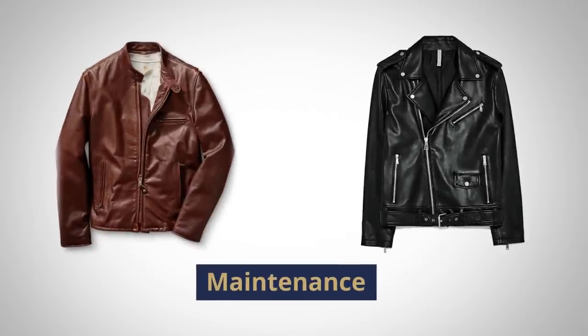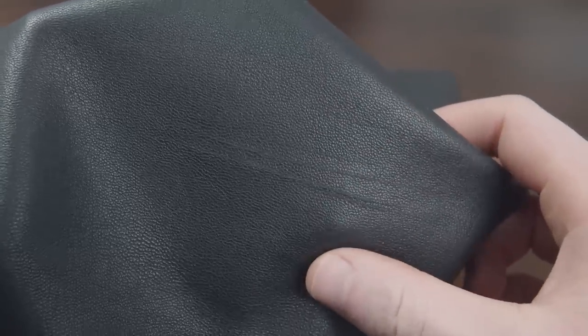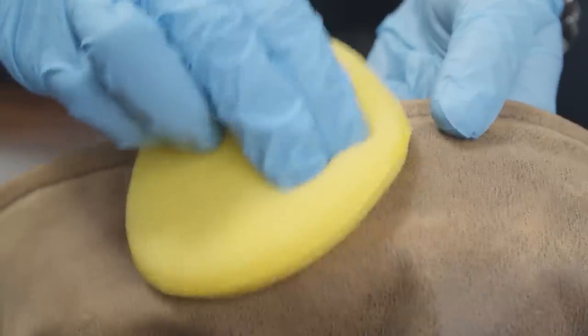Now, what about maintenance? Brown had the advantage when it comes to texture, but it's a double-edged sword — it has a disadvantage when it comes to taking on stains. When it comes to getting the jacket cleaned, black jackets, because of the nature of that dark color, and even dark blues, are much less likely to show stains, discoloration, or scratches. Browns, especially in the lighter colors, are jackets you have to be careful with — you may have to send them to the cleaners if you get food on them at a restaurant. A black leather jacket, even a black suede, won't show much versus those lighter colors, which could be an issue.